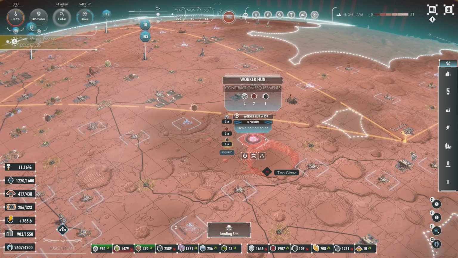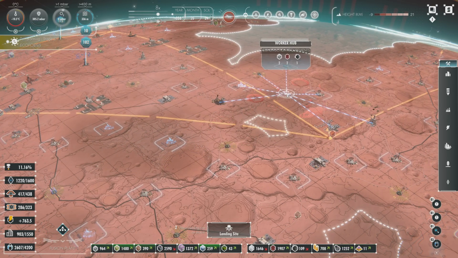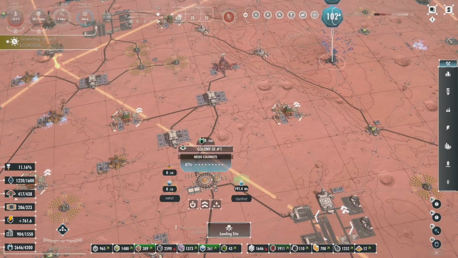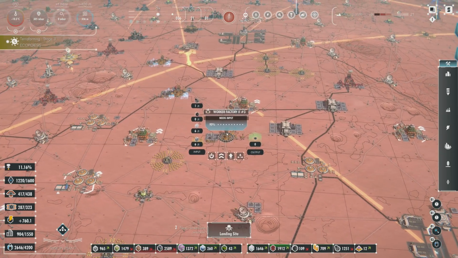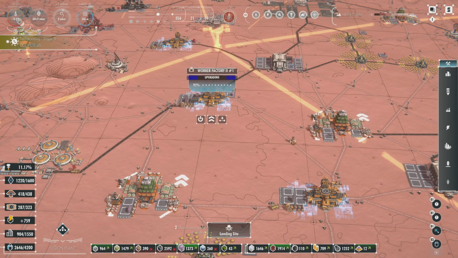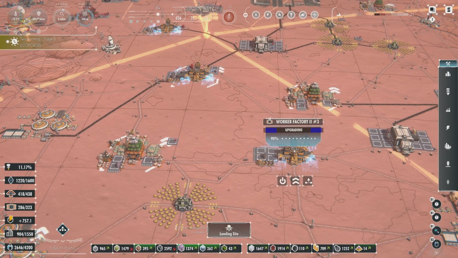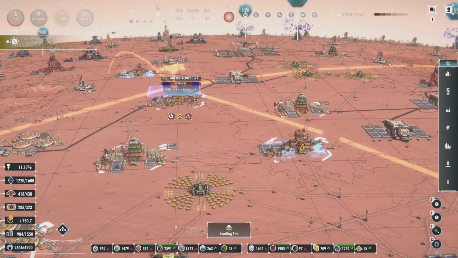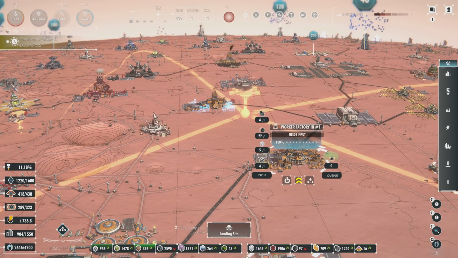There. Okay, I'm dropping a bunch of drone hubs, as you can see. I just want more workers. Please make more workers. And then these factories. You know what? This is a level 2. Let's upgrade it. Really? You haven't been upgraded yet. Oh, no wonder we're not keeping up. Let's get these done. There we go. Push that up to level 3, baby.